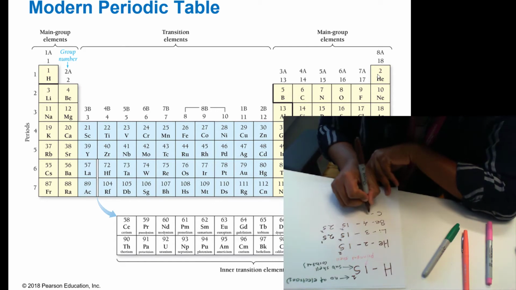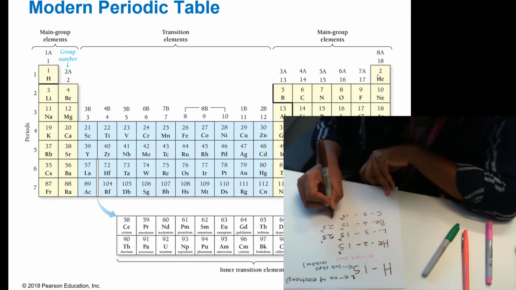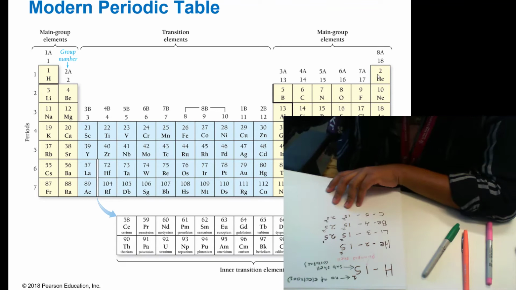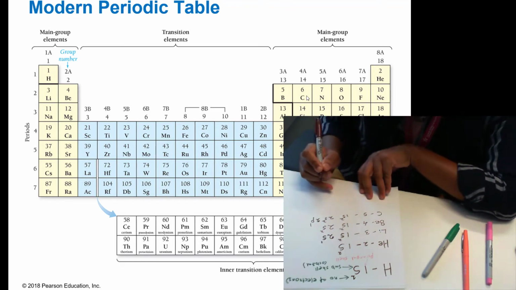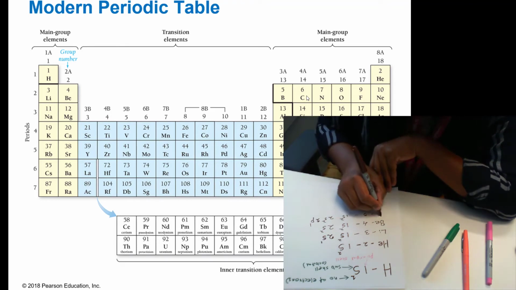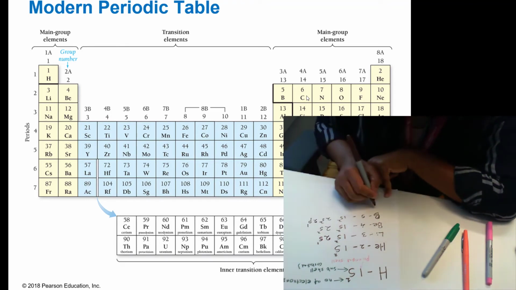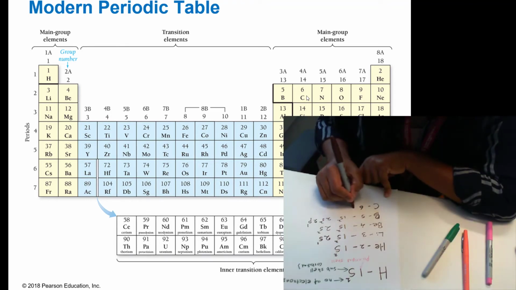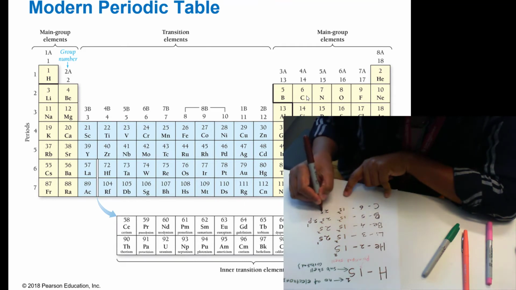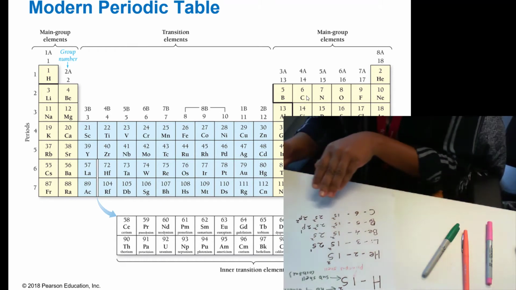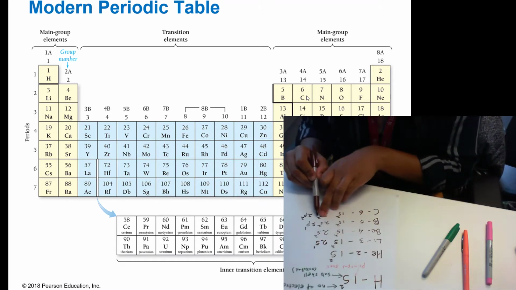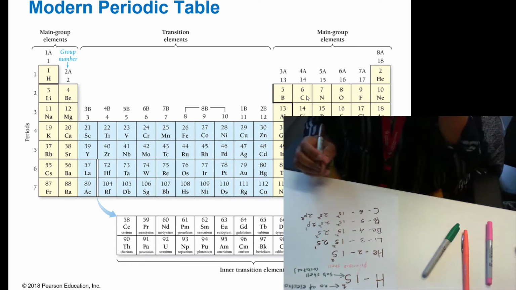Like you write boron, 5 electrons, 1s2, 2s2. Then it's still in the second shell, the second main shell, so 2p1. Sorry, it's boron, 2p1. Then carbon, 6 electrons, 1s2, 2s2, 2p2. So now we have 6 electrons. You count 2, 2, 4, 6, the number of electrons.